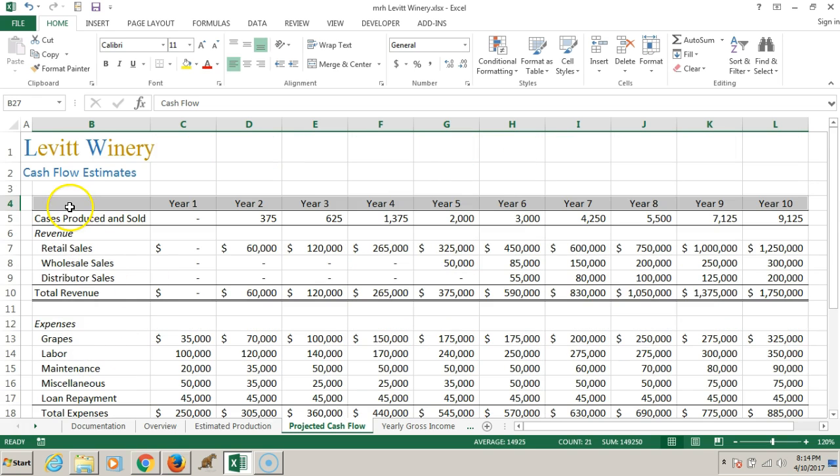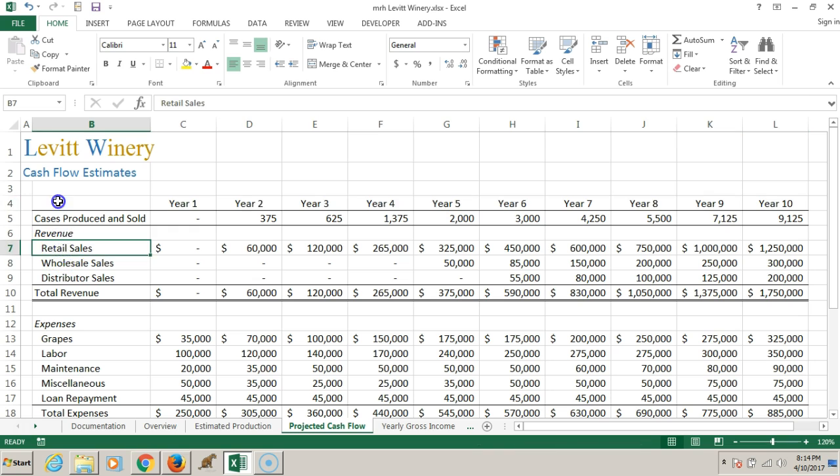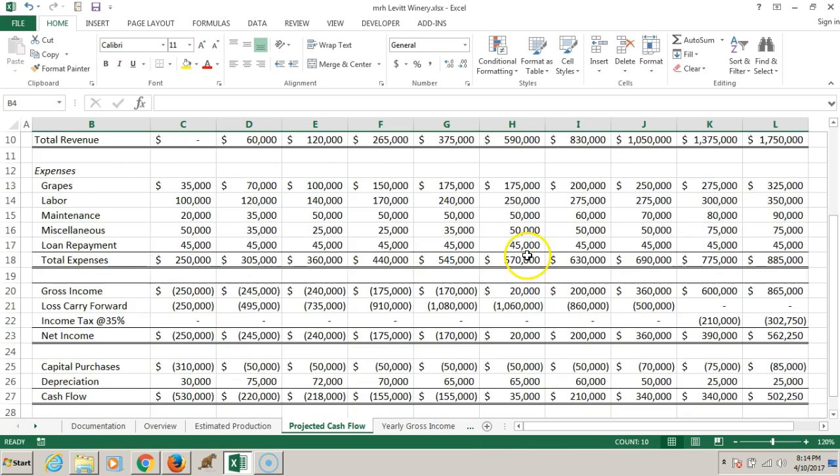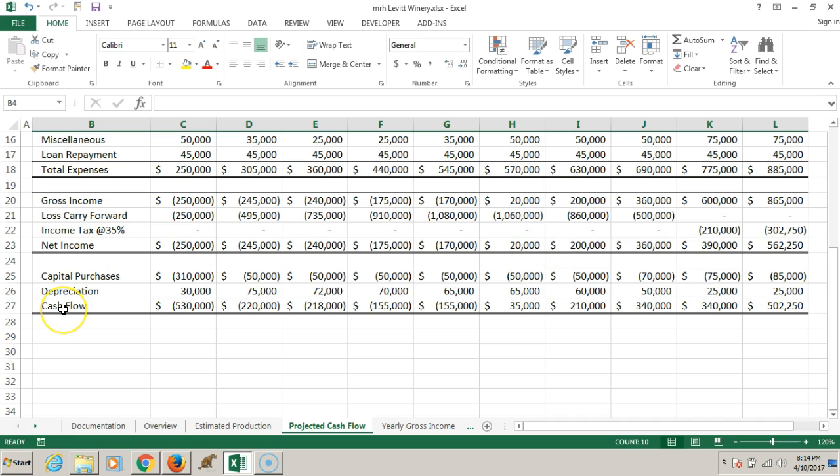I'm not sure I got all that. I'm going to do that one more time. So B4 through L4, and then Control, B27 through L27. So I got the 4th line and the 27th line. Only 2 lines in this selection.